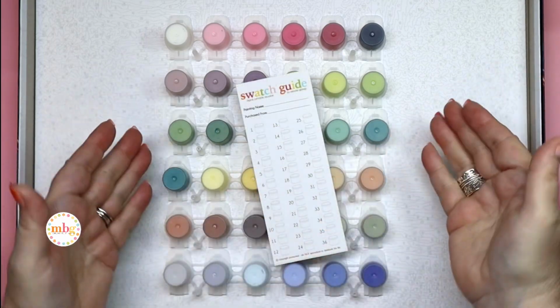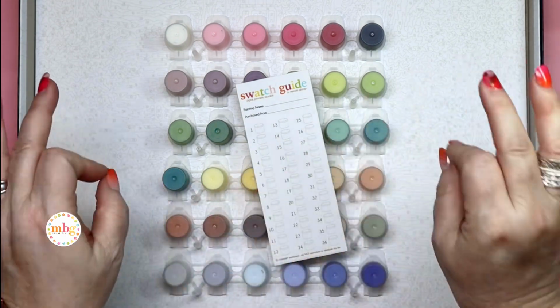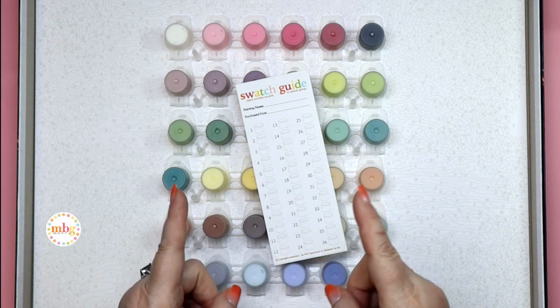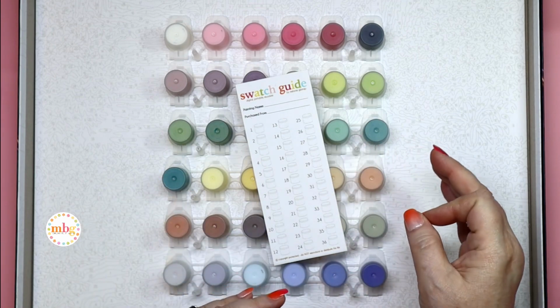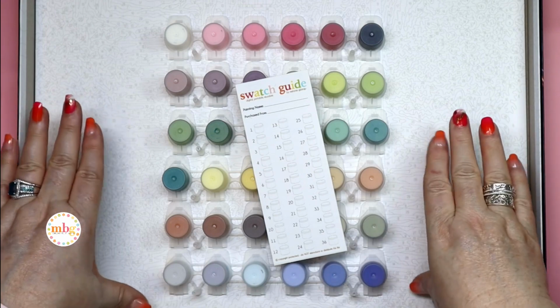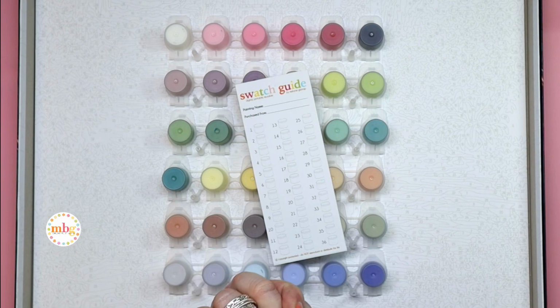The other thing is, with Schipper paintings, I have started doing the flow method and not the basic painting method. So if you're not familiar with the flow method, be sure to watch the video that I will link up here, and that will explain what the flow method is. You're always going to get better coverage that way, and you get a gorgeous, three-dimensional, very textured final look when you do the flow method. So it gives you much better opacity with your paints as well.